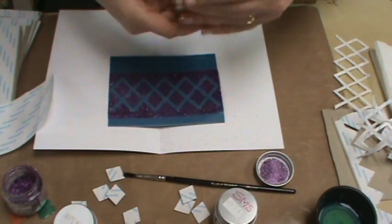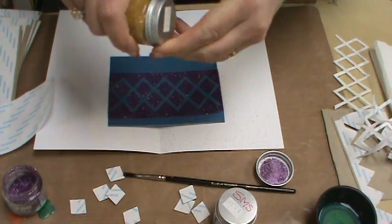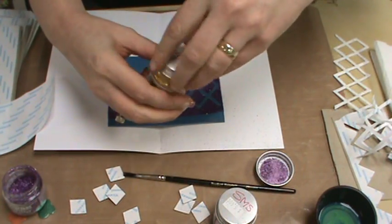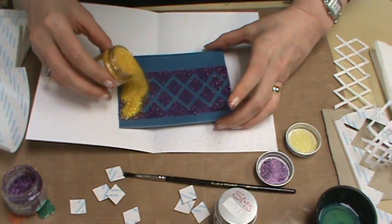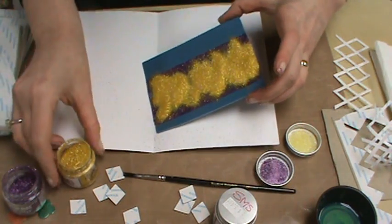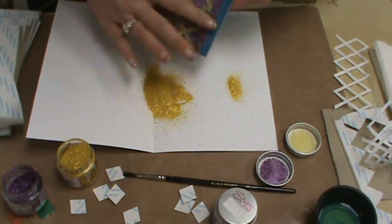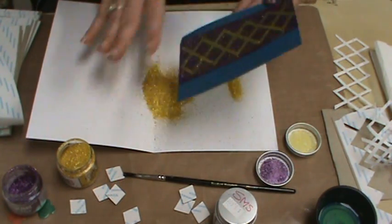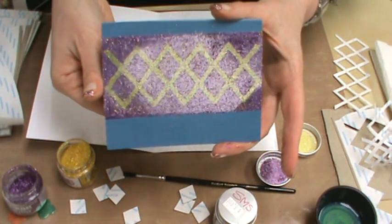And I'm gonna take a different color glitter. Well, let's use the really bright yellow. Or not, maybe it's not open. Do I have an open one? Hopefully I do. There we go. Oh yeah, really full. This time I'm going to dump it right on top again, and it's going to stay where that mask was. There you go. That's masking.